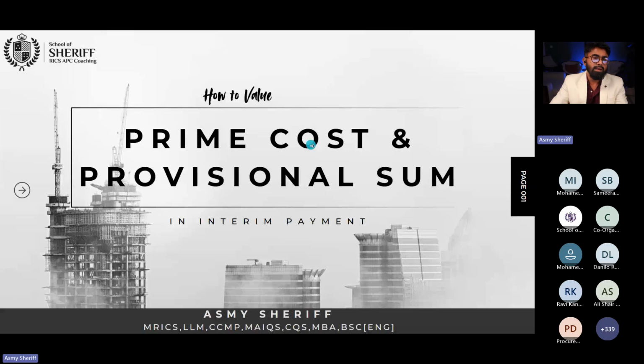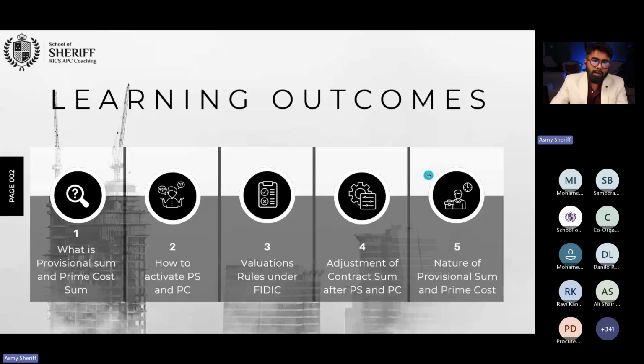Of course, we will all be pointed towards the money, whether it is contractors, client, or supervision consultant. You all will pay attention to make sure that we are not going to compromise in terms of money. When it comes to provisional sum and prime cost, the fundamental thing you need to learn is how to very specifically pick each and every item that's going to be covered, each and every item that we are going to spend money on, and how to collect that money from the client, right?